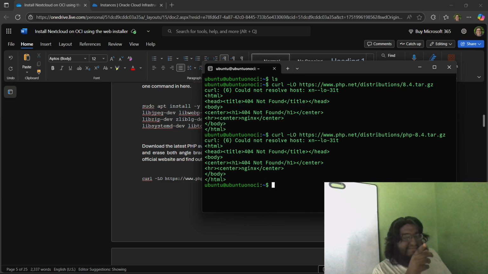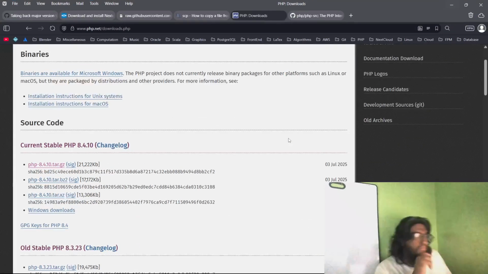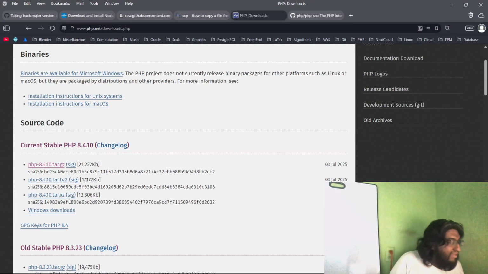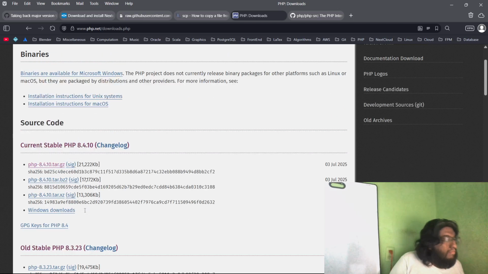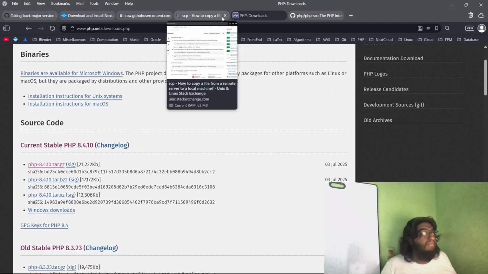So I suppose this installer doesn't exist anymore, or it's not available over here. There is a way to, most likely in the source code.